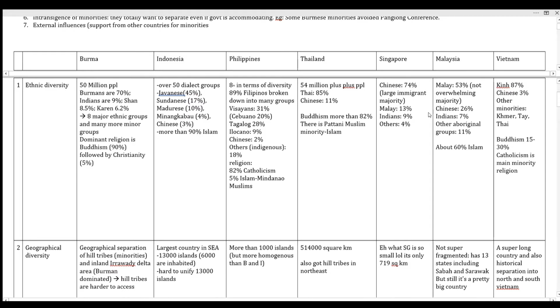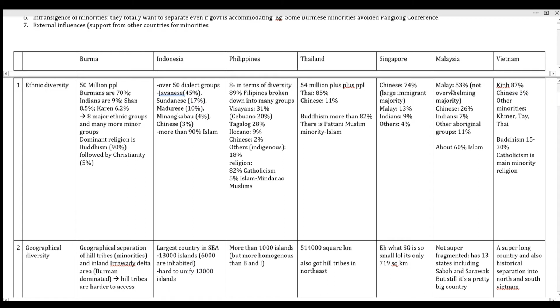Okay, and here we have Singapore. Singapore is a very interesting case because we have 4 main races, although the majority is Chinese, and even they are immigrants in the sense that a lot of the people here today were immigrants, maybe 30-40 years ago or even 50-60 years ago. It's a very long time ago, even before independence, so I guess it should be more than 60 years ago. And there are many immigrants in Singapore as well, so that is Singapore.